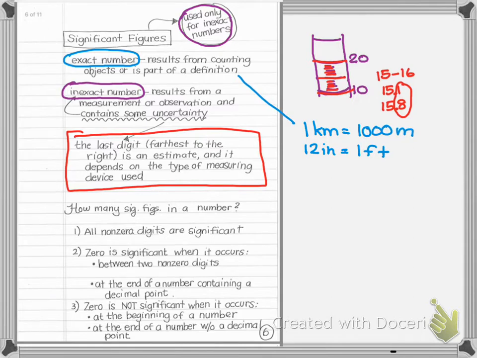So we're going to talk about significant figures, but we don't apply significant figures to counted objects or to numbers that are part of a definition. Now, with that said, generally in math they don't think about significant figures, and even some science teachers don't think about them, but I like to start thinking about the idea of having an inexact number. In math, they're usually dealing with numbers, and so they just treat all numbers equally.